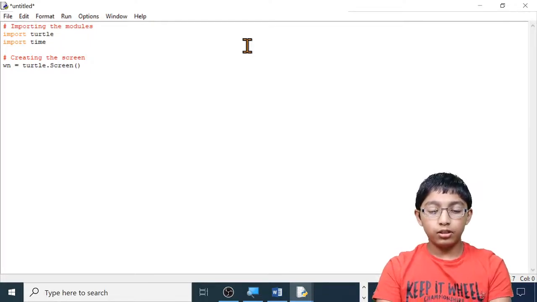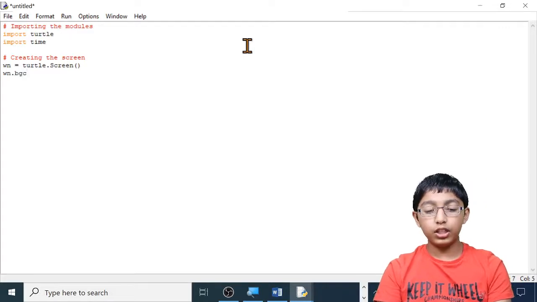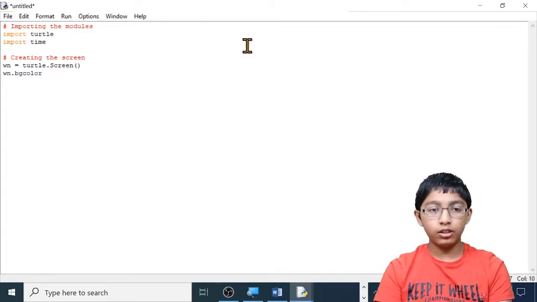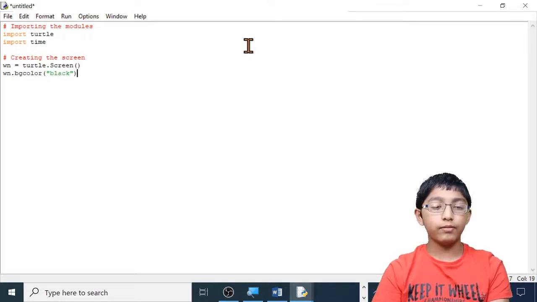Type win, or whatever your variable was, dot bgcolor, open brackets, open quotation marks, the name of your color, close quotation marks, and close brackets.